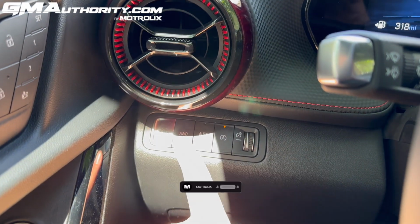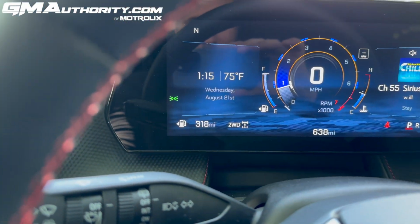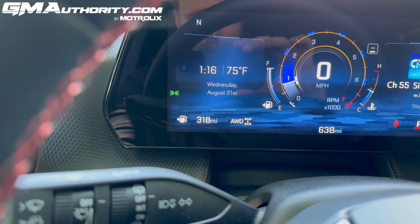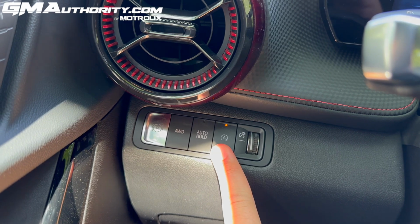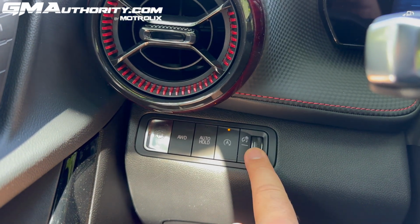If you do not press this button, then the vehicle will simply remain in two-wheel drive, meaning front-wheel drive. If you do press it and give it a second, it will switch over to all-wheel drive. This is the auto hold button there. Engine automatic stop start. You can turn that off, although it does reset when you restart the engine. And then this is the cabin dimmer and brightness.